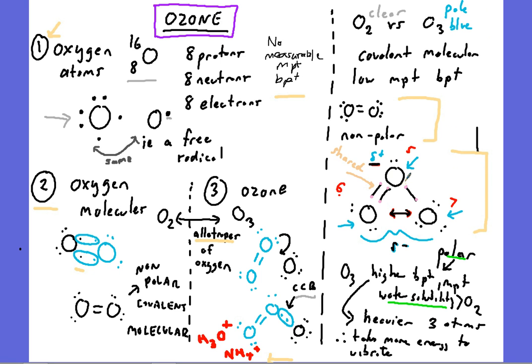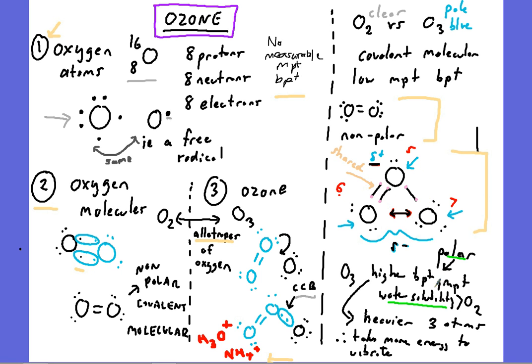And that's because this central oxygen atom is actually sharing electrons with 2 other atoms, whereas each of these oxygens on the side only share electrons with 1. And if you count up how many electrons each one has, the one here's got 6, this one's got 5, this one's got 7. This makes this end of the molecule slightly negative, this end of the molecule slightly positive. So ozone, even though it's only got the same type of atom, is a slightly polar molecule because of its bent shape.